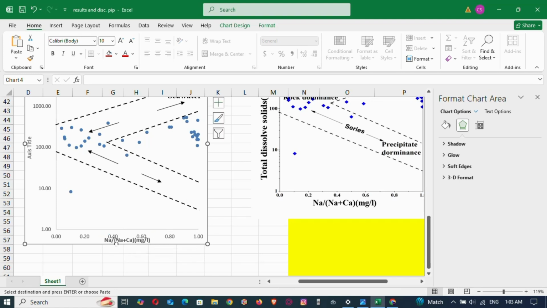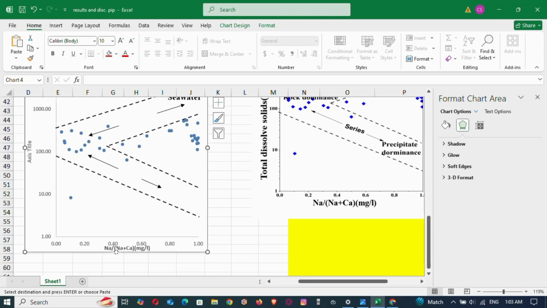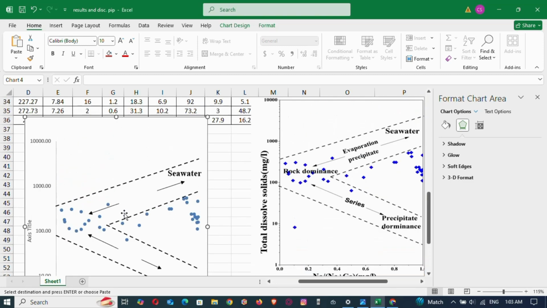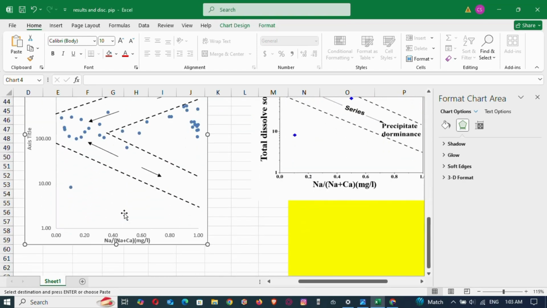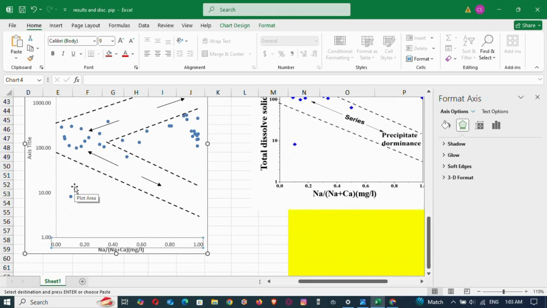I can stretch this one because I'm done with this, so I can just stretch it like this, and after stretching I can drag this one a little bit. I can put it where I want it to be. Okay, and this one, you can edit to what font size you want it to be.